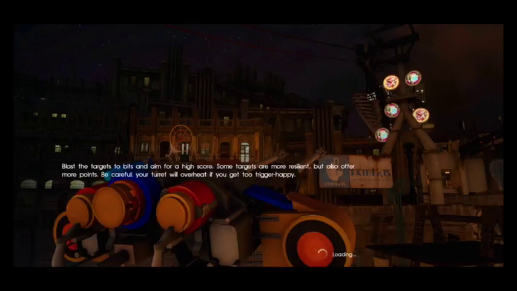So, we want to have a round at the Exineris range. We'll try the hard one again. Now, this one, from what I can tell, is slightly easier than the one that was in the Chocobo Moogle Carnival. However, that may well be because the structure of each round seems to be exactly the same.